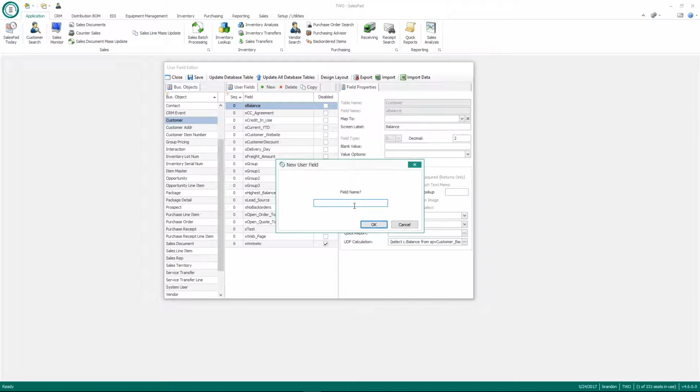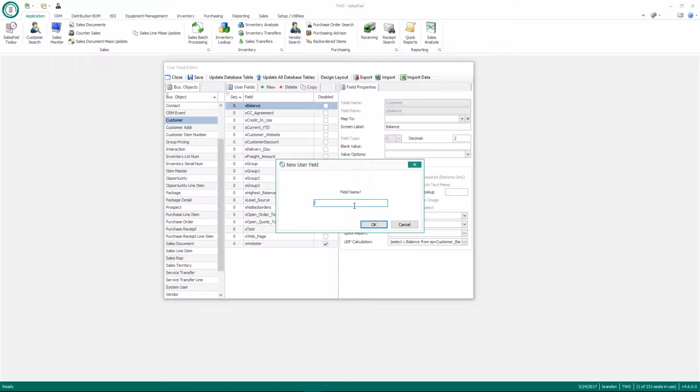The field name is used for the physical name of that actual user-defined field. So if you want to do a SQL query on this field later, or if you need to create a report or pull this onto a form, the field name is going to be the actual physical name of that user-defined field. You'll notice in all of my user-defined fields, I put an X in front of it. You can use any sort of character to start off your user-defined field, or you don't have to put any. I like to put an X in front of my user-defined field just for my knowledge, so that if I'm doing a SQL query later, I know the field I'm working with is a user-defined field.